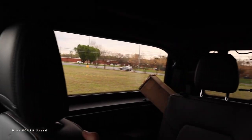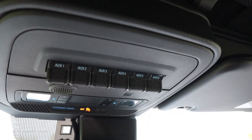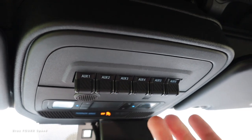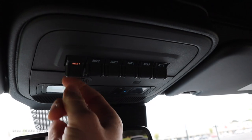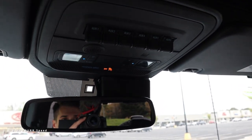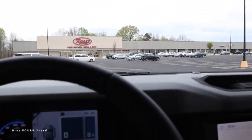Taking another look at visibility from the driver's seat, you can see just how open this is. Up top there are factory switches for all the auxiliaries — so if you want to hook up exterior lighting like the one on top of the windshield, you can set it to one of these to quickly turn it on and off. If you have an air compressor to air back up when you go off-road, it's really cool to have that option. The dome lights are just in front of that.